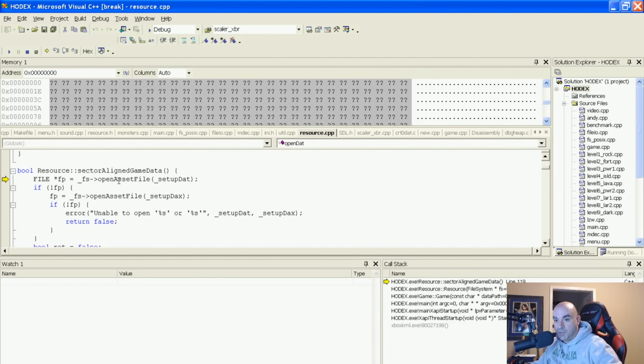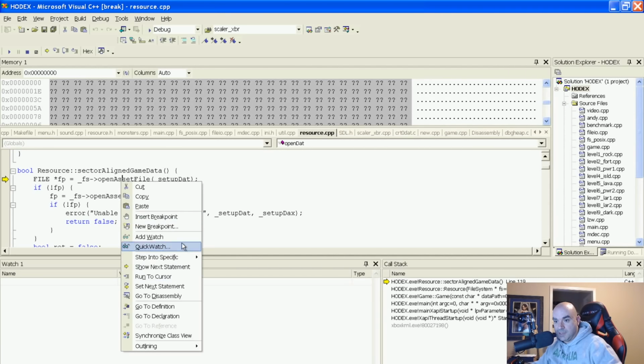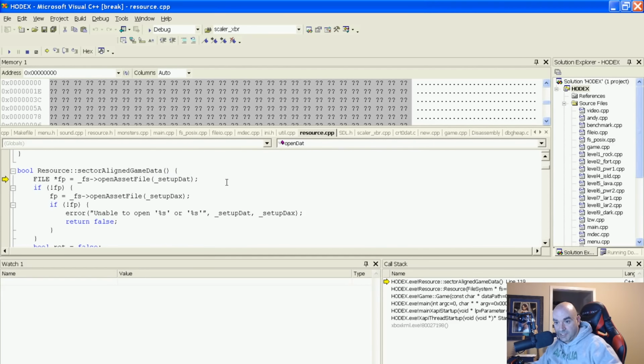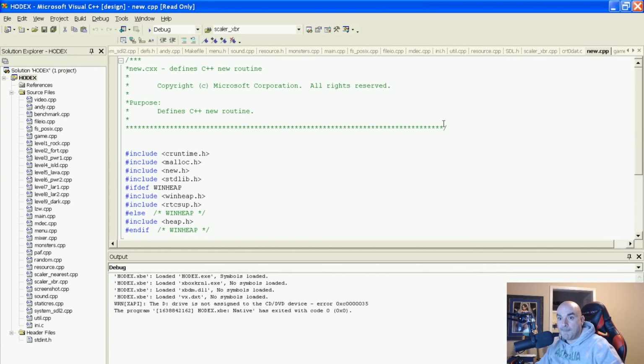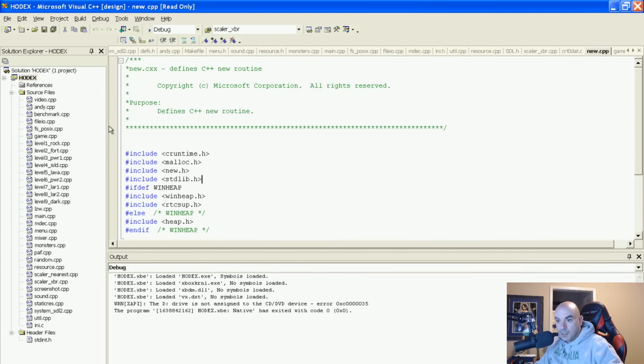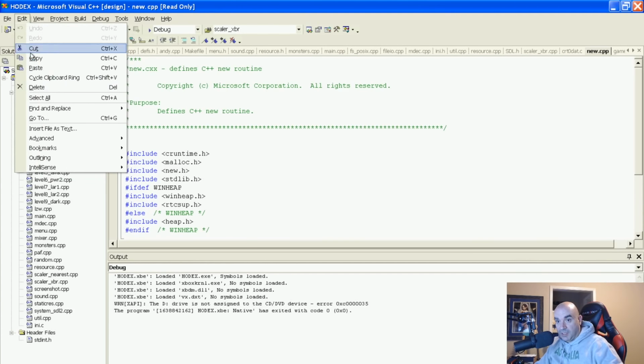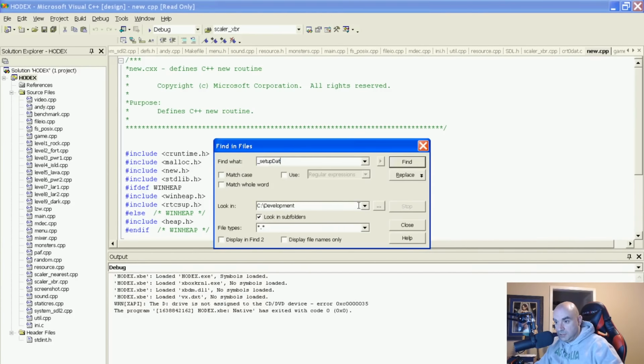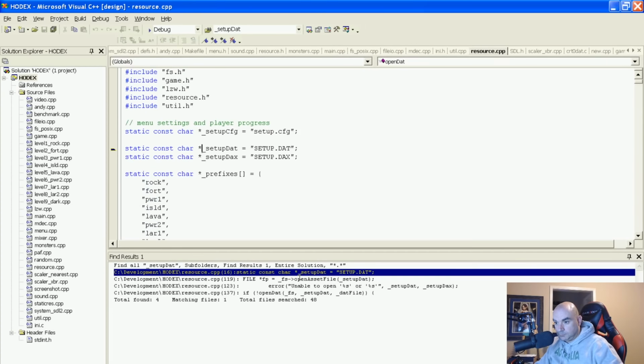So what I mean by that is, this setup.dat file actually needs to be called D:, like this. In fact, every single file has to have the D: prefix.